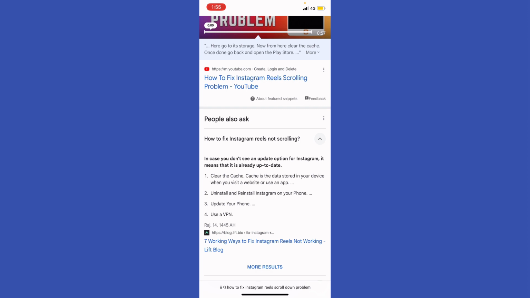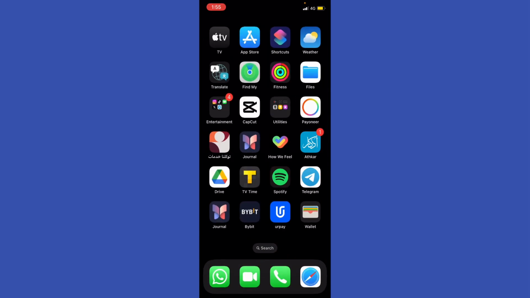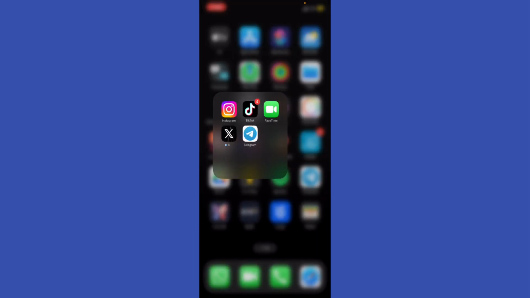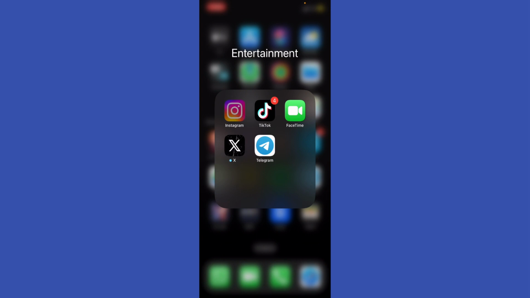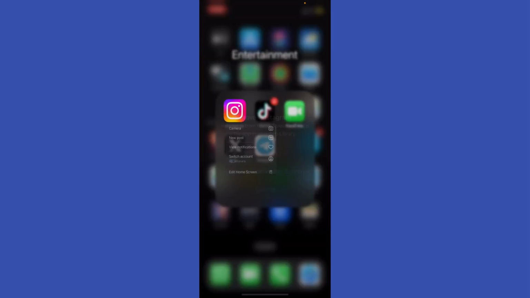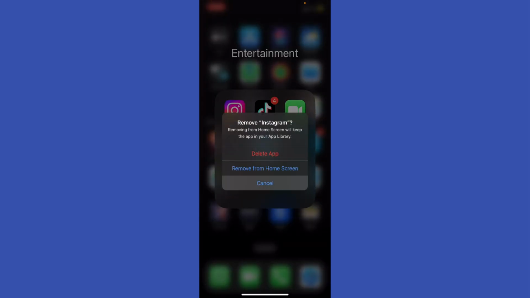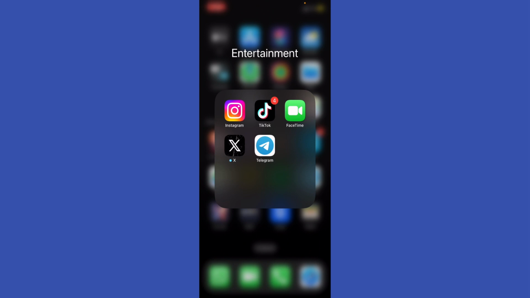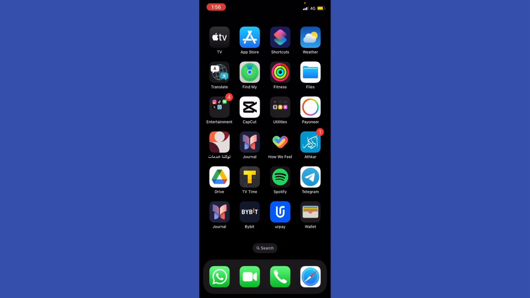we could do the two steps, which is you uninstall by going back to our screen and clicking right here on the Instagram and holding before you click on it, and just remove the app. By removing the app, you will force Instagram to update itself to the latest version, and they will be forced to delete the unnecessary documents and data on your phone.